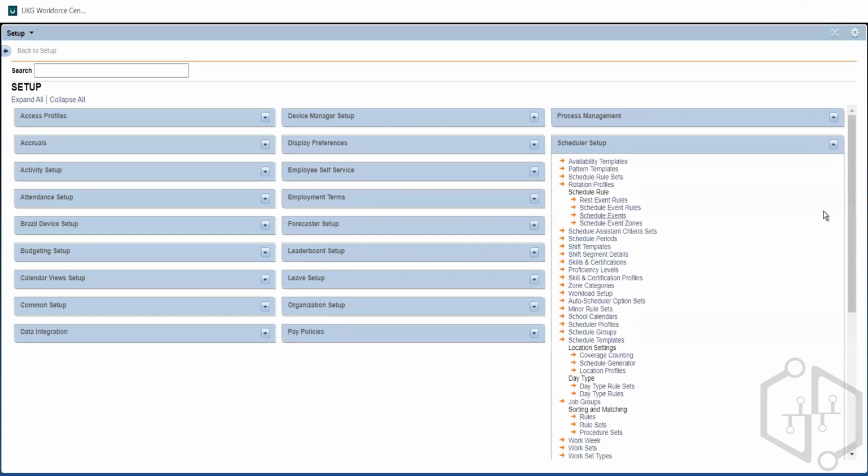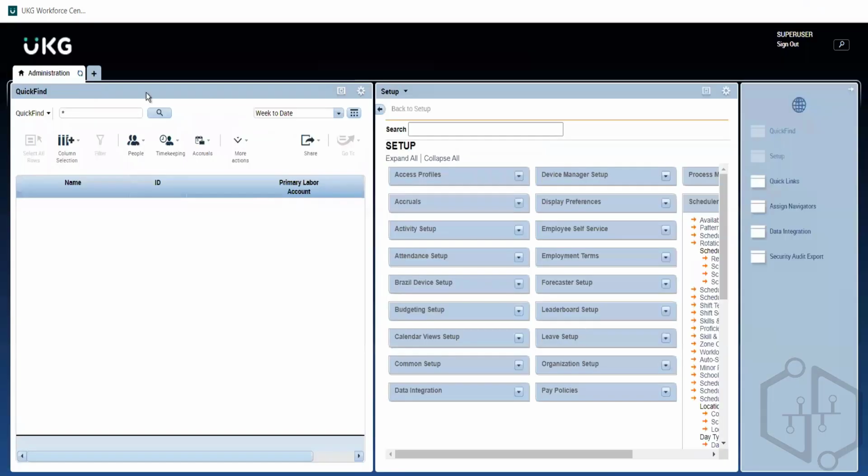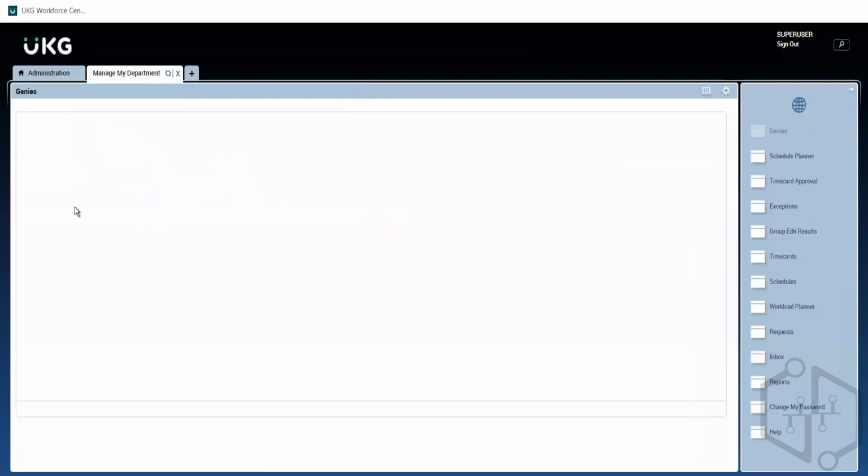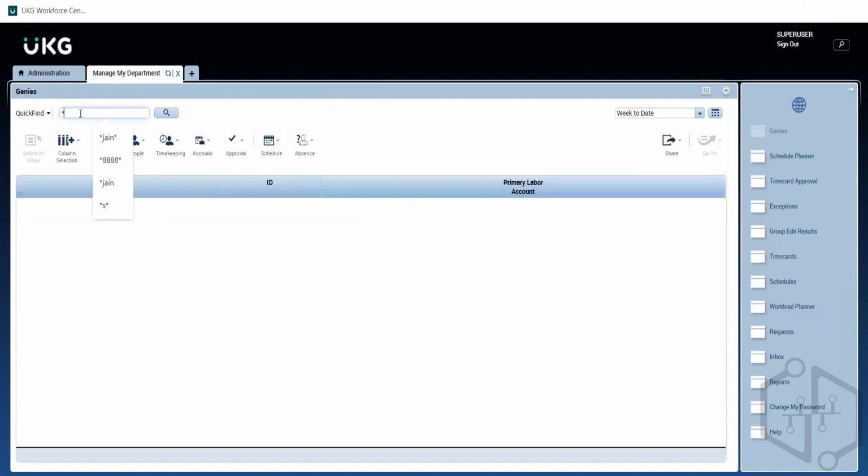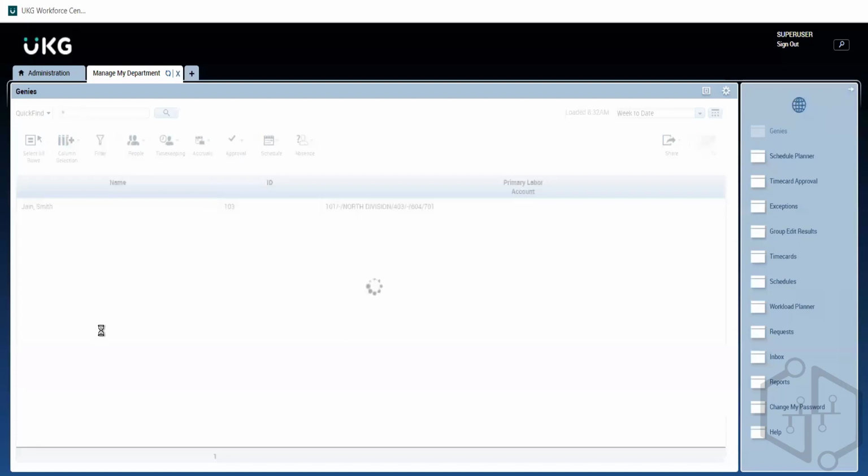Scheduler setup is where we will be creating schedules for the employee. You know schedules, right? What shift, when an employee should start and when an employee should end the shift. Where we are creating schedules, for example, I need to select an employee, or even if I choose star, it will give me an asterisk and all the employees.